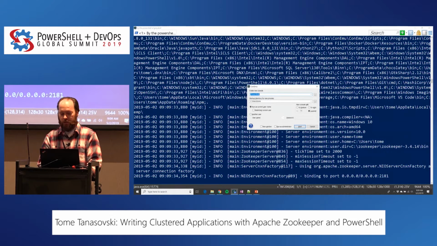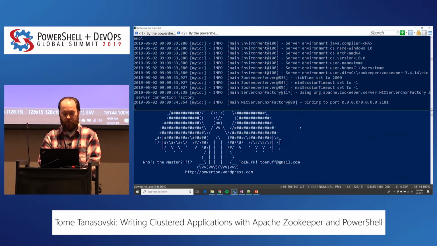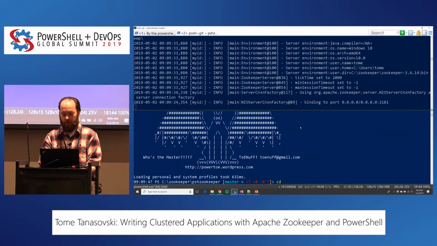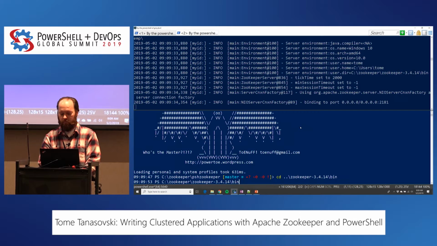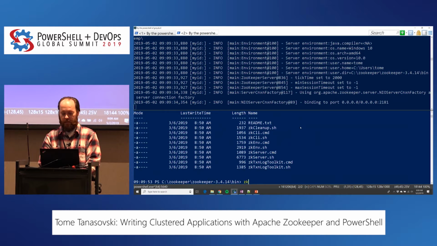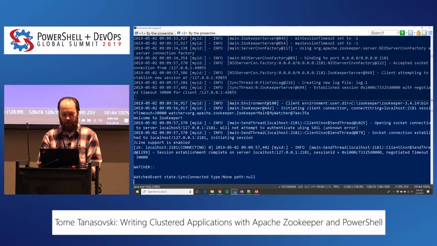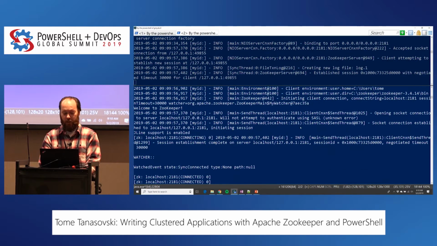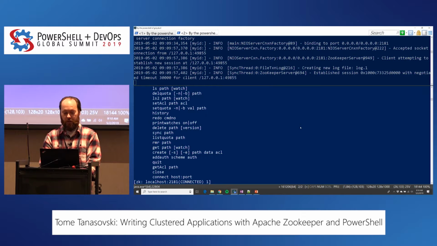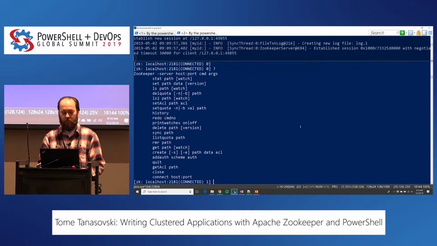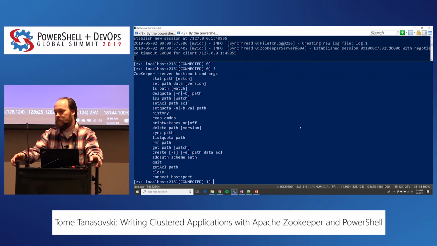What I want to do next is make you aware of one additional tool, called the Zookeeper CLI. If you go back into that folder, there's zkCli.cmd. So far I haven't told you what Zookeeper actually is, and in a second you're about to find out, because if I type help at this little shell, you see a lot of commands that look pretty familiar. ls, stat, I mean, these are file system commands, right? That's all it is.